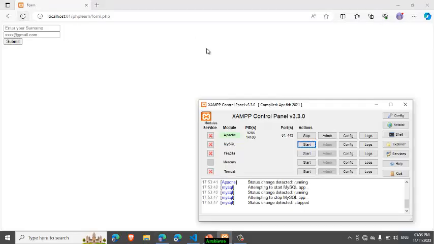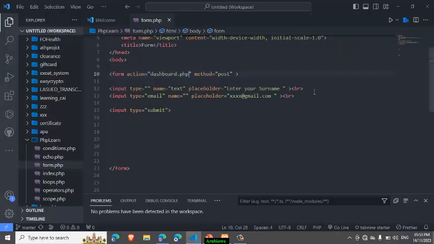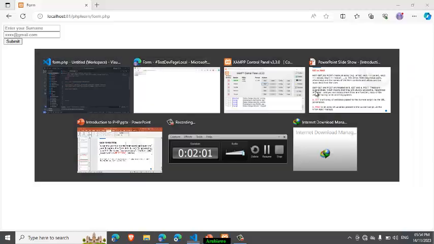You can also have another BR tag to give it more space. I have BR tag here. Also have another BR tag here, so that there will be more space in between the two form fields. Now this is how to write the form. You can see, now we have enter surname. So anything you enter here will overwrite what we have there as a placeholder.